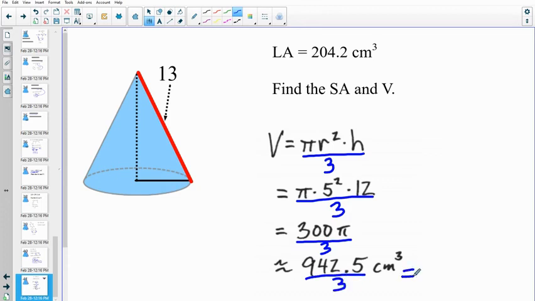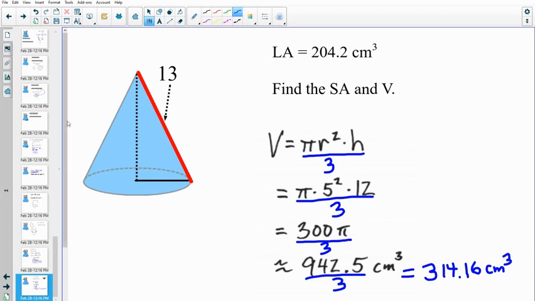And then 942.5 divided by 3, I hope it's 314 point, about 1/6, I believe that's going to be. I'm going to double check that on my calculator after I get this written down. But I think that should be correct. Let's see, where's my calculator? 942.5 divided by 3. Yep, looks like we're in good shape. So that is how we find the volume, surface area, lateral area, given volume, surface area, or lateral area.